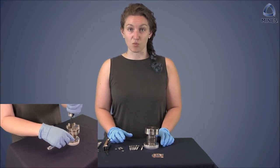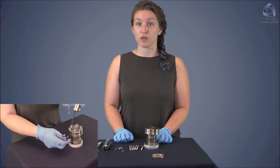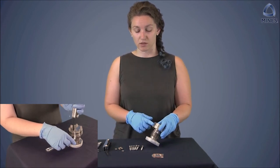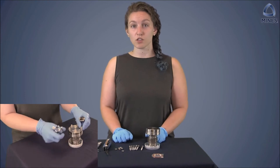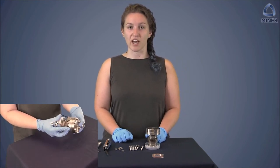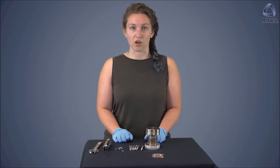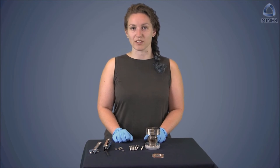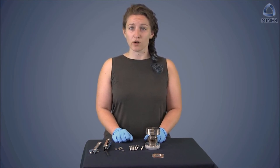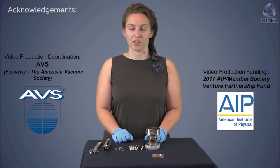Never tighten super hard on any one bolt. The flange was designed so that proper tightening is achieved when you cannot see the light between the two faces of the flange on the outside of the copper gasket. If you are concerned about tightening enough, another way to ensure uniform attachment is to pump your system down and then do another round of tightening once you are under vacuum, and then wait to see if your base pressure approaches the expected value. Guidance on torque values can also be found on the Kurt J. Lesker website, and ranges from 7 to 15 foot-pounds depending on the port size and the coating on the bolt.